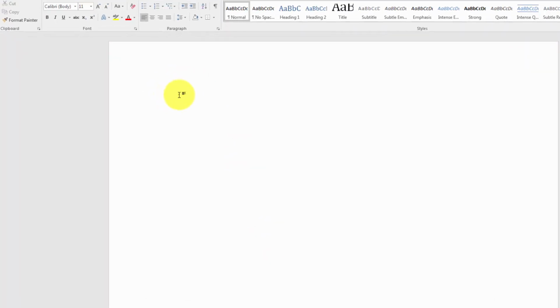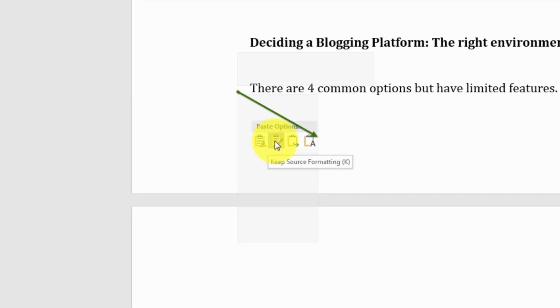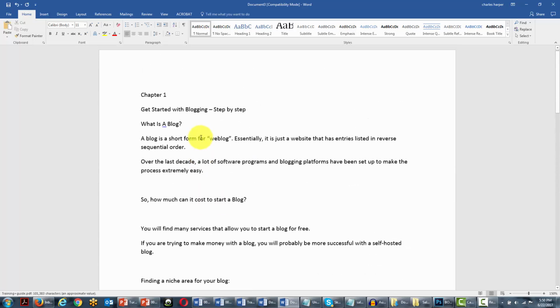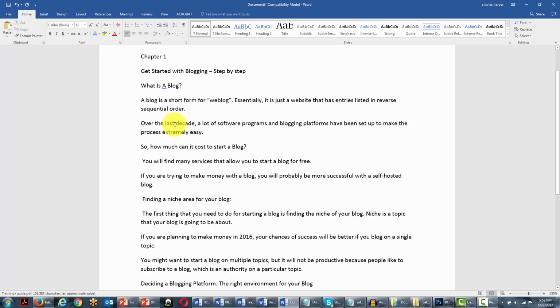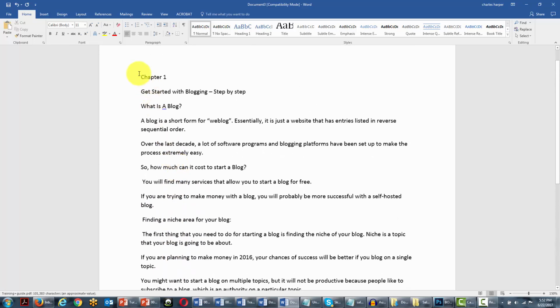Now that we have the content, what we're going to do is paste this into the document, and we're not going to keep the formatting. We're just going to keep the text. So now we have basically all of the sentences, and we want to pull these sentences into the same area and onto the same page. So we now have the content on one page in order to create our video.